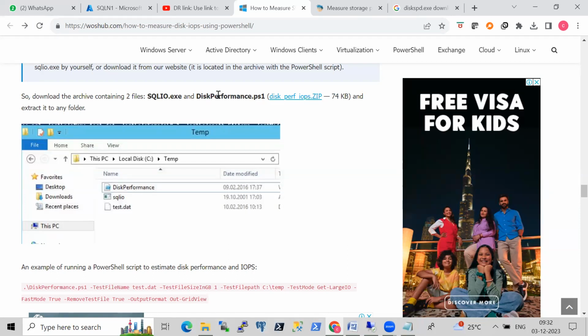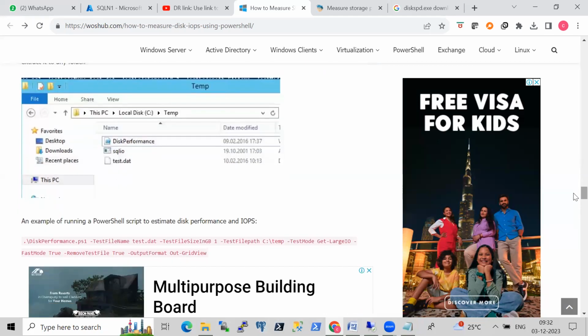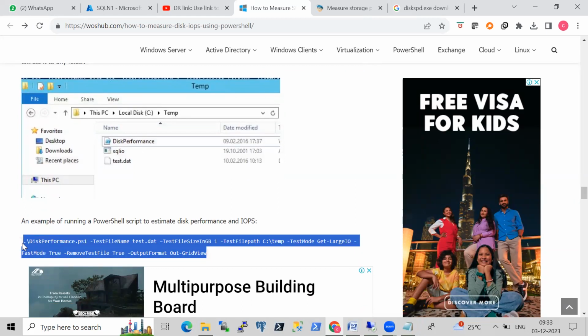Yesterday, I think I tested this on one of the servers, and it is almost giving us the right results. So let me run this, and I will show you how it looks. Is that okay? Did you get the concept here? I mean, the topic I'm discussing. This is for calculating the storage IOPS on the existing on-premises servers without using SQLStress or something like that. Okay, I'll quickly run and I will show you how it looks.